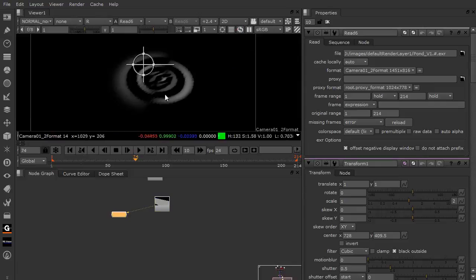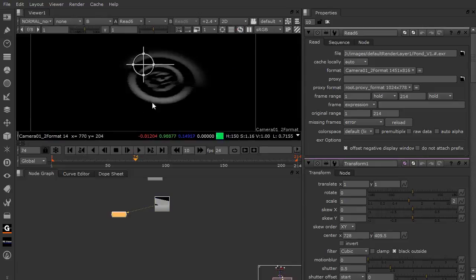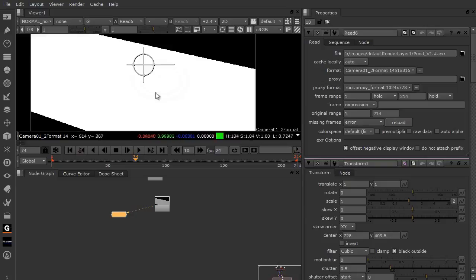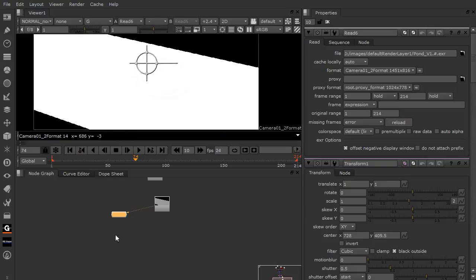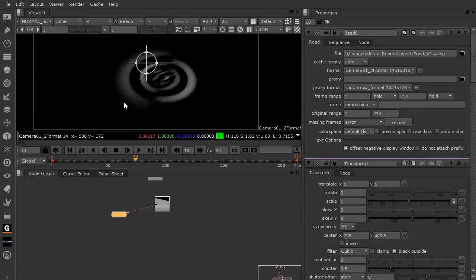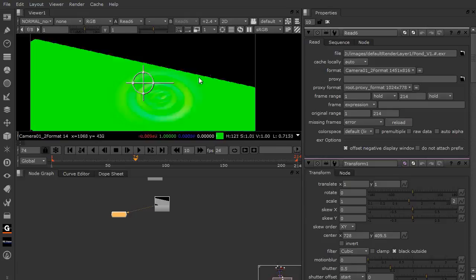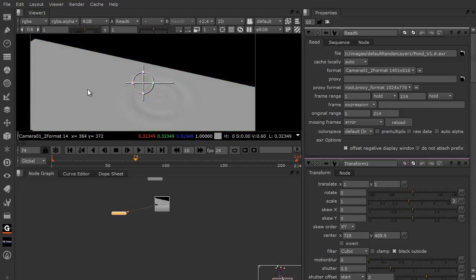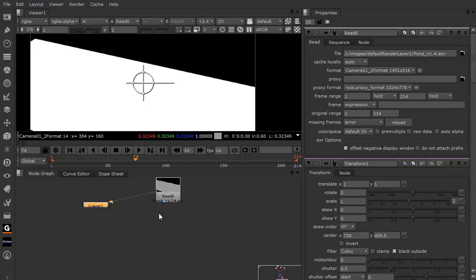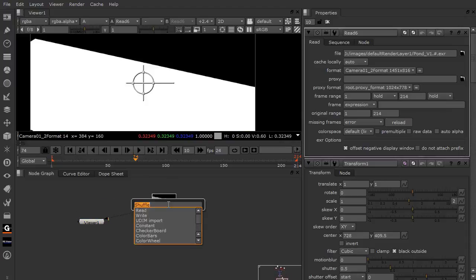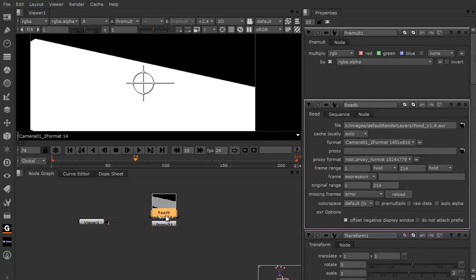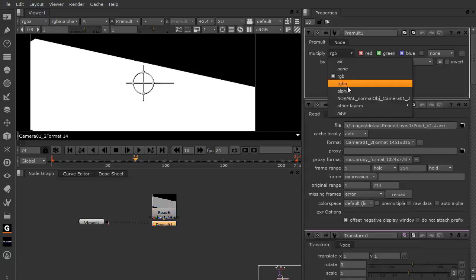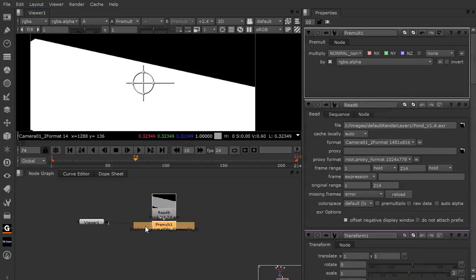Let's go to a part where we actually have a ripple. The red is the U, and the blue channel is the V. Green channel is, I'm not really sure. We don't actually need the green channel, but you'll notice that in the red and green channels we don't actually have any alpha at all. So what we need to do is pre-multiply that by the alpha of the RGB. So let's go pre-mult, and we want to multiply the normals channel by the alpha.